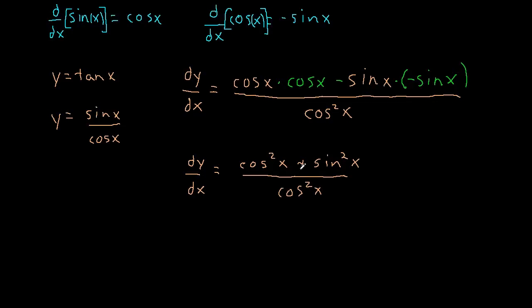Okay, so I hope at this point you don't have a disease which I call cancel crazy. Some people look at something like this and they see a cosine squared up here and a cosine squared down here and they want to start canceling. And the only problem with that is we have addition right here. If this were multiplication, we could reduce those, but it's not, so we have to do something else. Well, it turns out the numerator should look familiar to you.